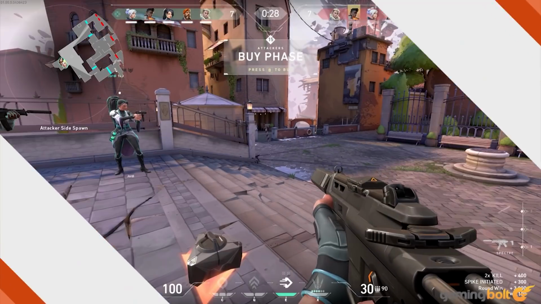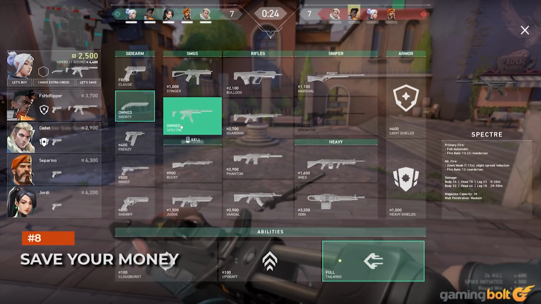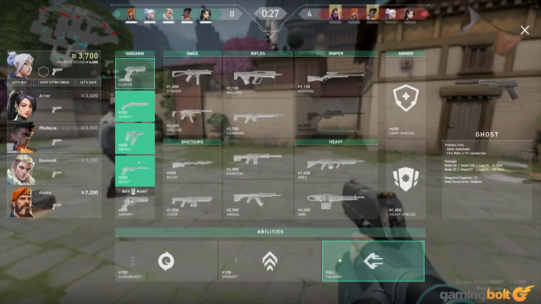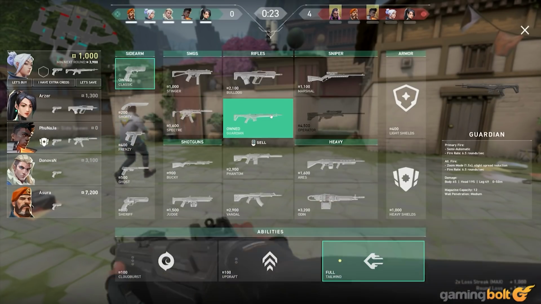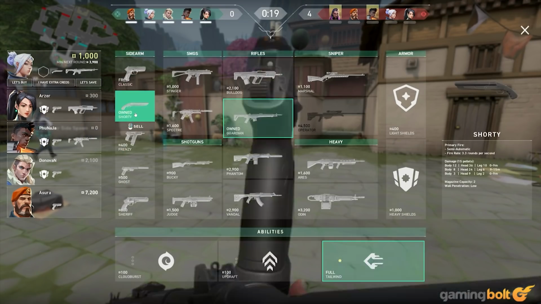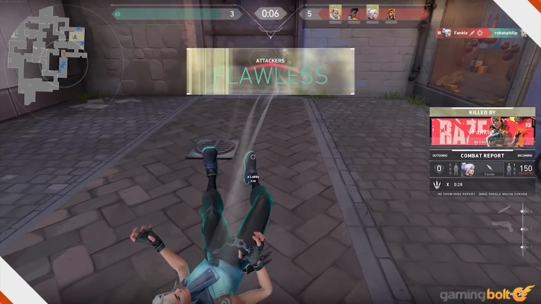Save your money. You might be tempted to purchase new weapons between every round, but you'll be better served if you save your money, or creds. Unless you die during a round, in which case you have to purchase new weapons, you enter the next round with the weapon you finished the previous round with, which is something you can do to make sure you have a good gun on hand while also saving up for better stuff for later rounds.